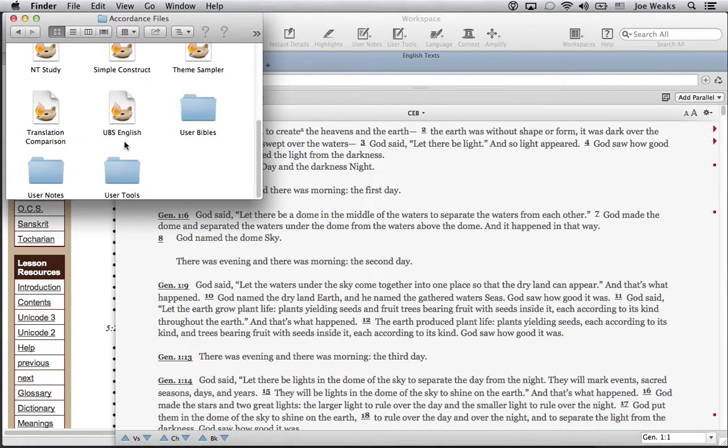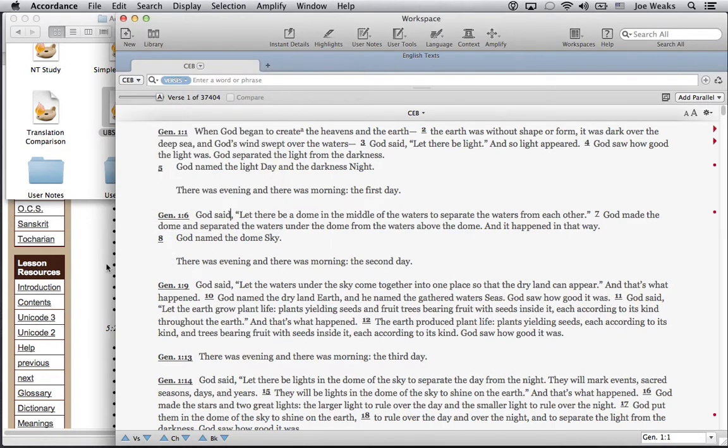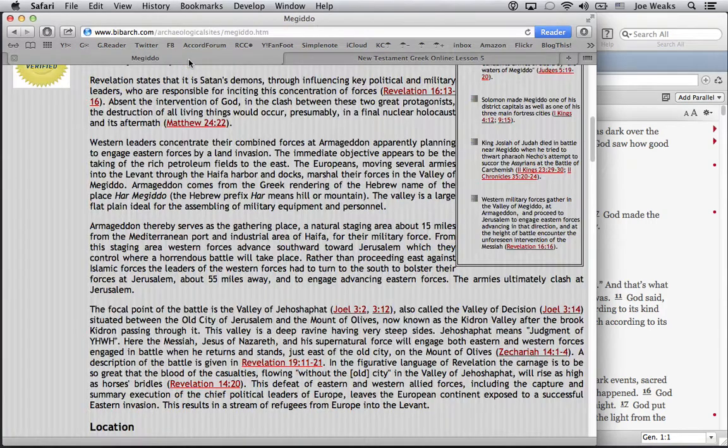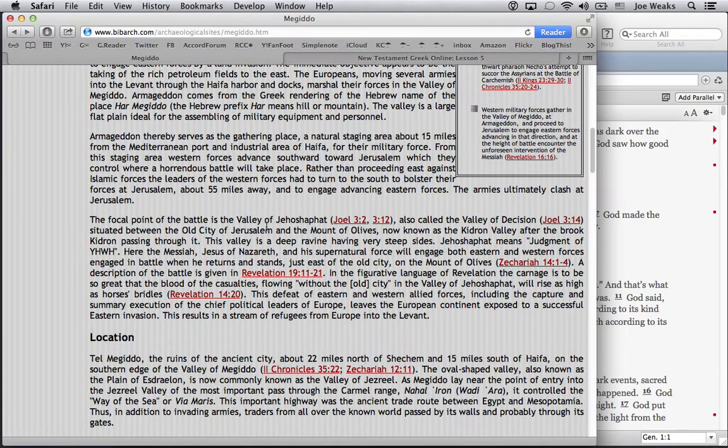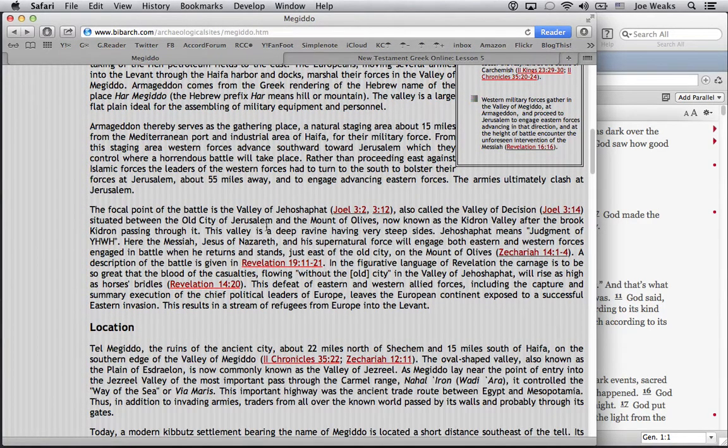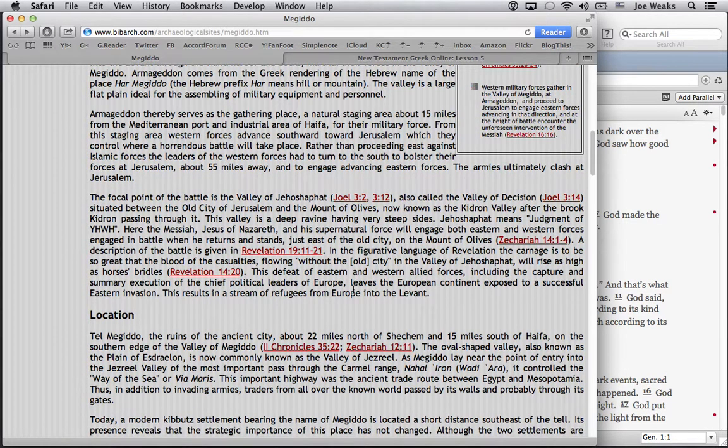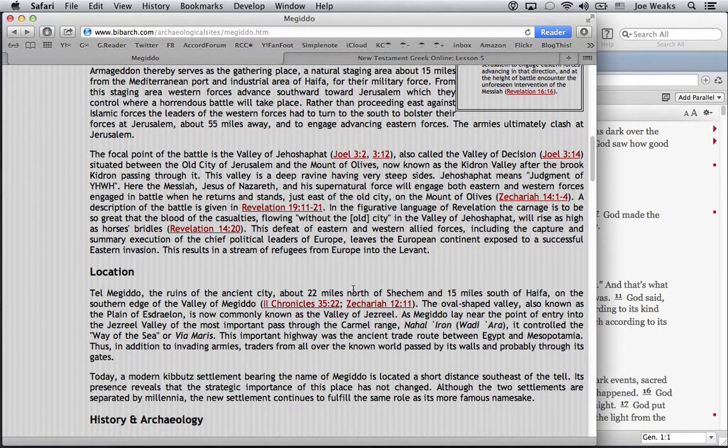So you can see here in the Finder I have saved a saved tab session as UBS English, and this is the English gloss for the UBS dictionary. What that would allow me to do then is highlight a word that I am wanting to find the semantic domain for, the English gloss for, and then look that up in that Greek module.